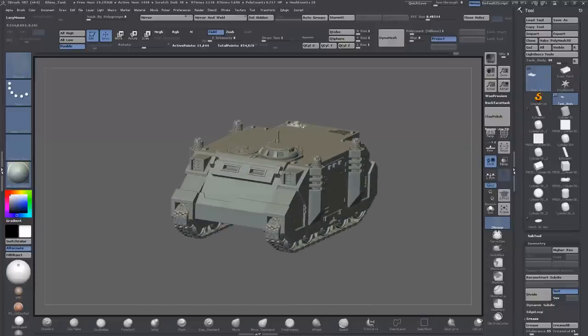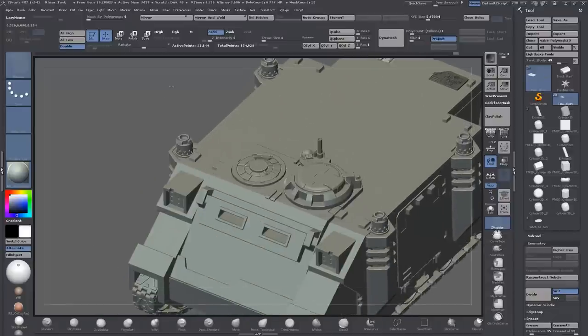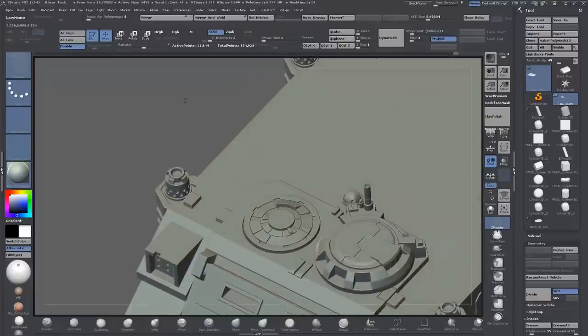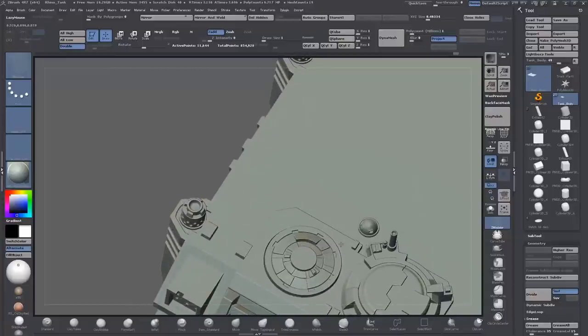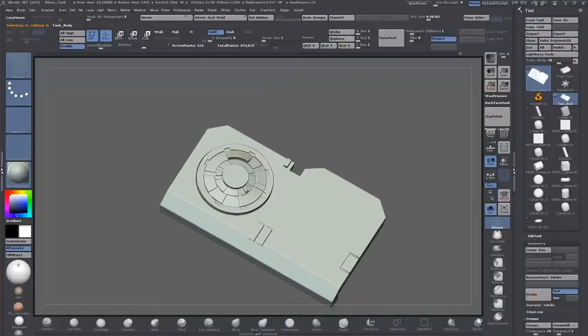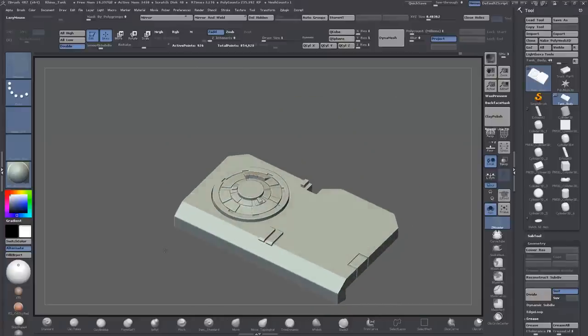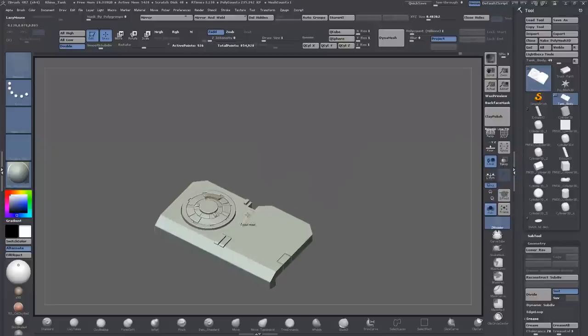So I've added a couple of extra bits off camera here, just modified a few bits and changed a few bits around. Bit of tweaking, nothing too crazy. Just all the same sort of stuff we've been doing. So this little cutout here, and just modified this section. If you solo that out, you can just see it. An extra little cutout there, and a little bit added up on the top there. Another little extrusion and a couple on the front, just to give it a bit more visual interest. And on the hatches I might have just modified one or two little bits.